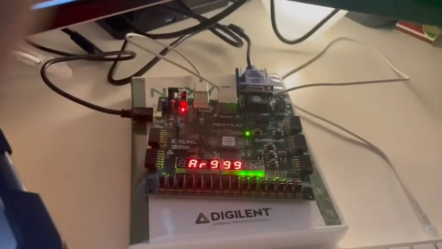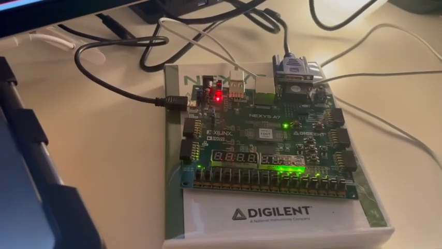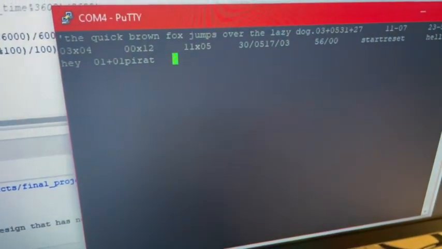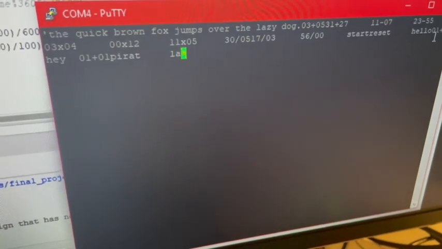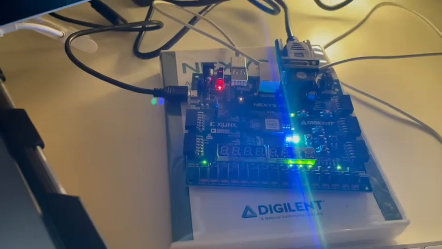Okay, the next module we implemented, part of our storyline, was laser. So I'll go ahead and type laser. And what you'll see is a light show. And you can see those RGB LEDs transitioning.